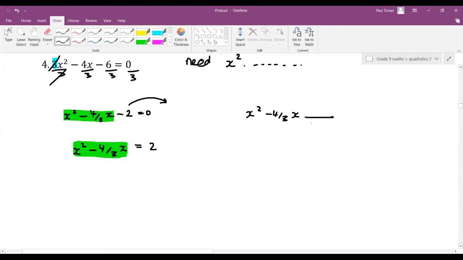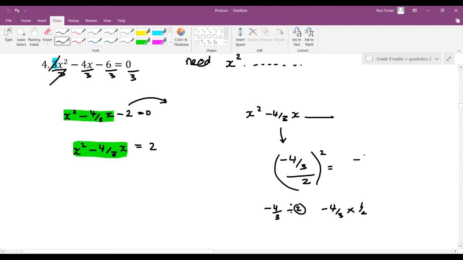So we want a number here that will help us complete the square. As we said before, you halve this number and then you square that. You can do it in your calculator if you want. But if you do these by hand, minus 4 on 3 divided by 2 is actually minus 4 on 6. The long way would be minus 4 on 3 divided by 2, which is minus 4 on 3 times a half. Remember, when you change to multiply, this fraction will flip over. So 2 will become a half, and that becomes multiply.